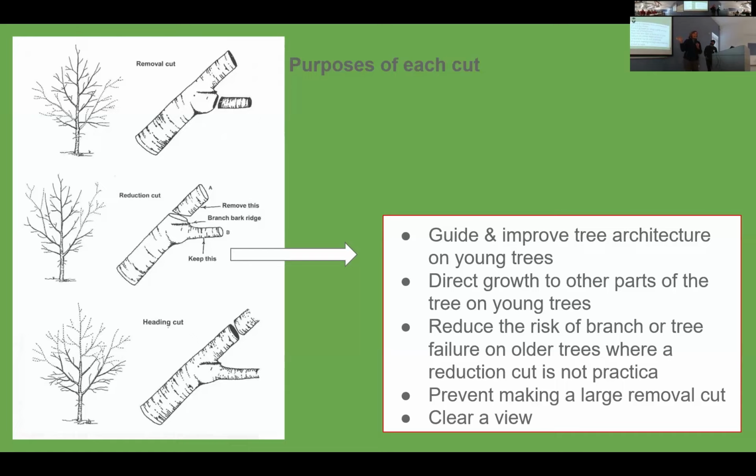And I don't know about you, but when I was going through arboriculture classes in college, I developed a fear of using reduction cuts and heading cuts. And this is one of those things about this course that was in a lot of ways life-changing, is that both are okay and they have their purpose. What really blows your mind is you really should be using reduction cuts more often.